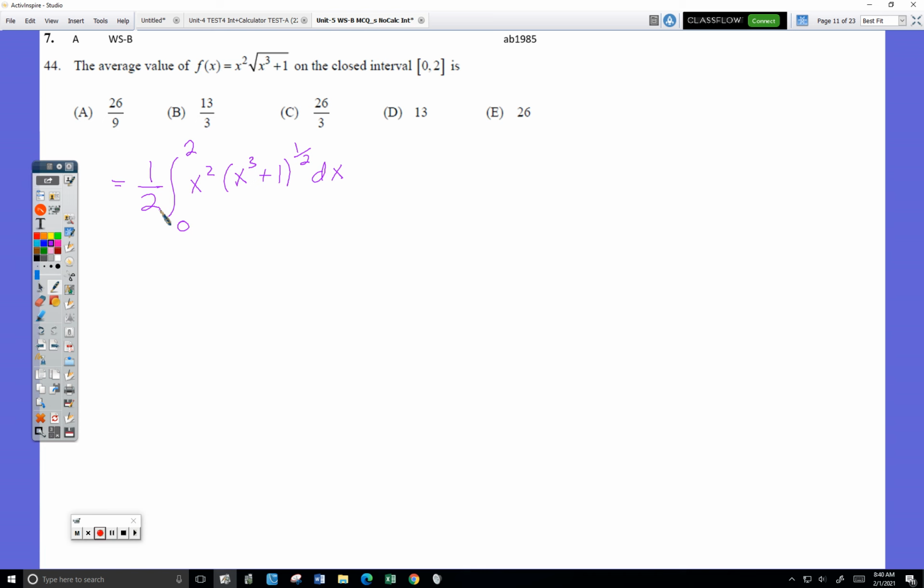Why did you replace the square root with the 1/2? That is just pure experience. I've just learned when I'm finding antiderivatives that I can't deal with the root very productively. Once I make it a power, now I know I have that power rule of the antiderivative. Does that make sense?